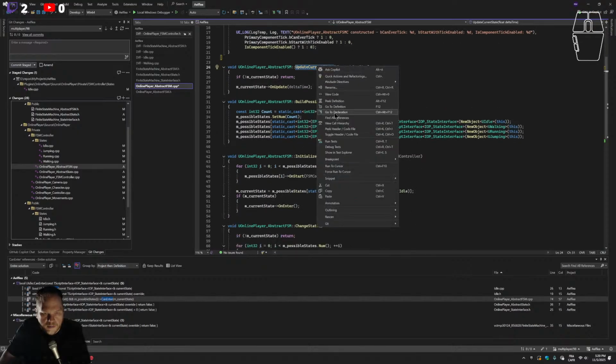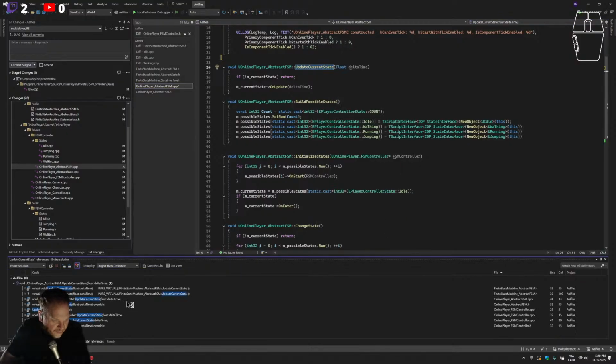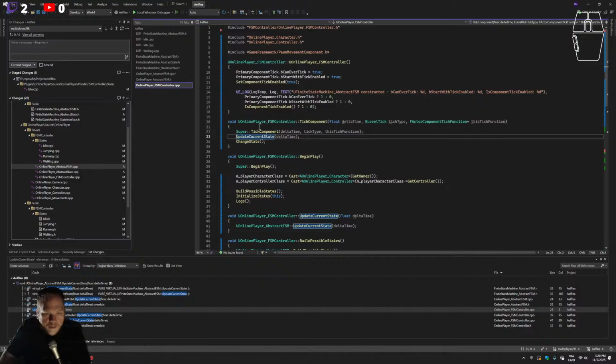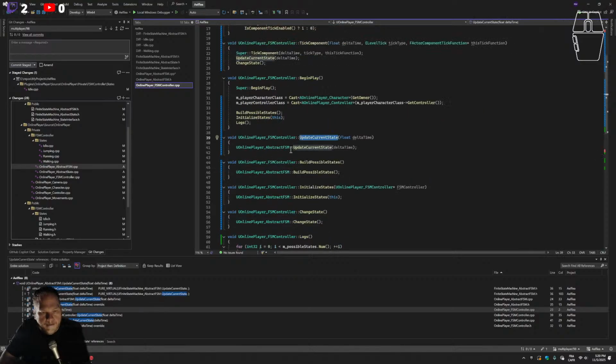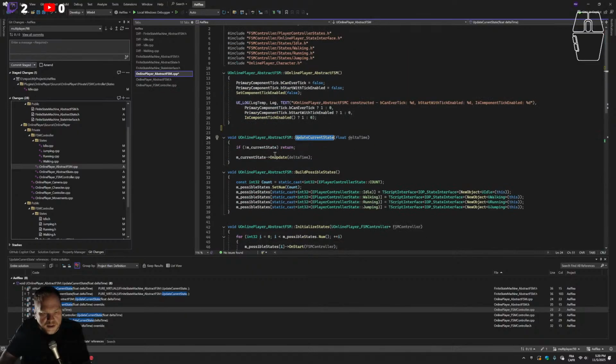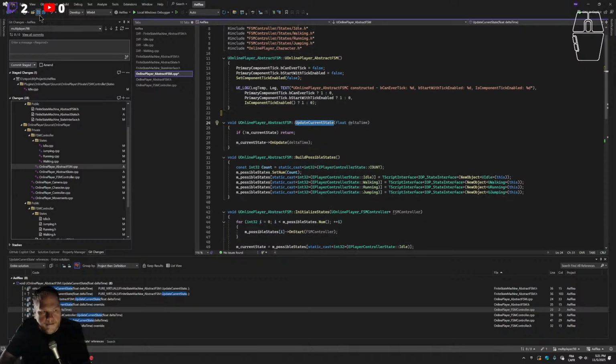Wait a minute. I want to find where this comes from. Where is it called? Delta time here. From the children. Or what? Okay, it goes to upstate in the parent here in the abstract. Let's go back. Abstract FSM.